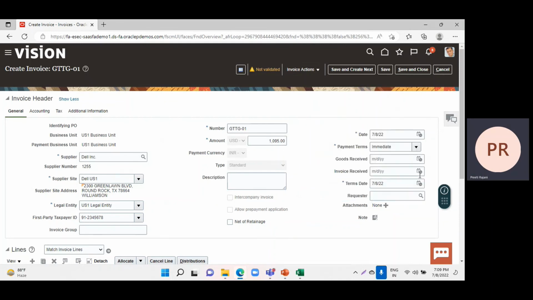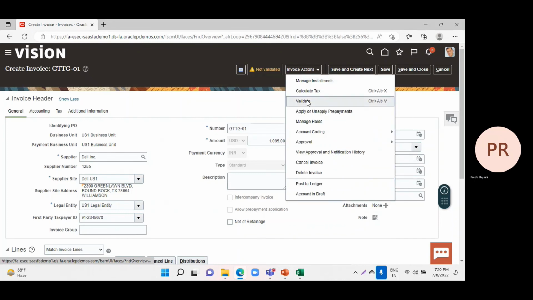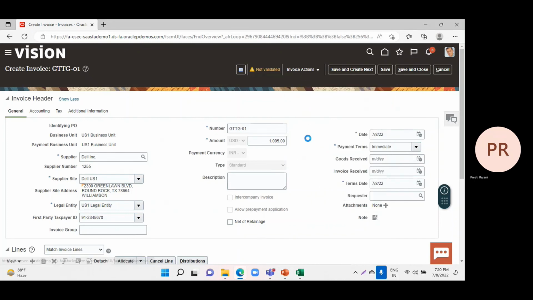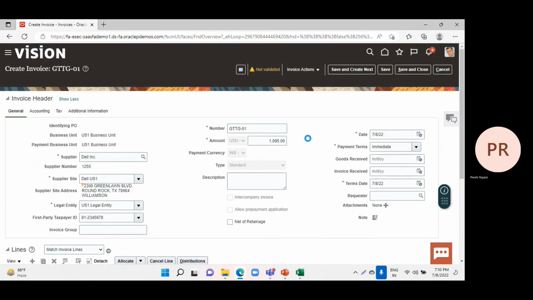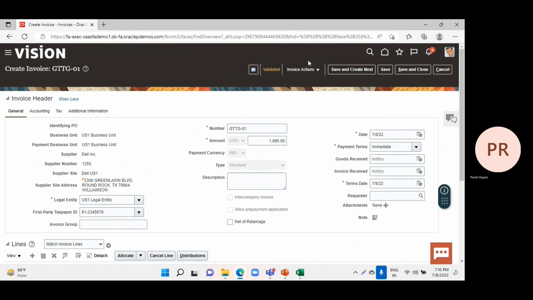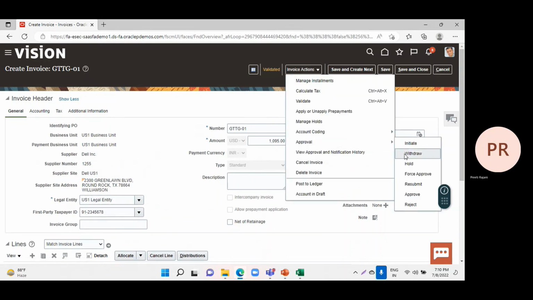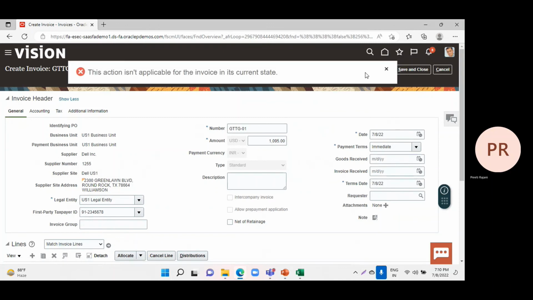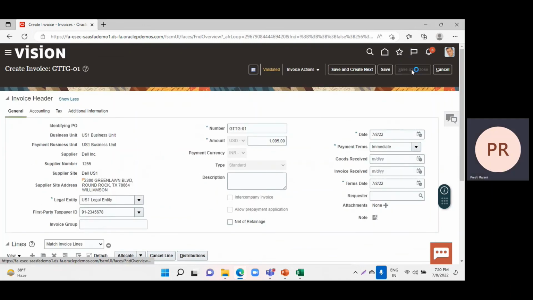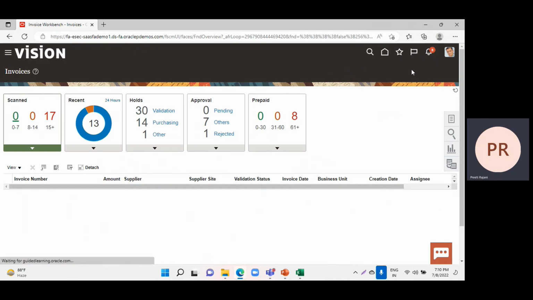Approve this invoice. Click on Save and Close. So this is how we created an invoice in cross currency.